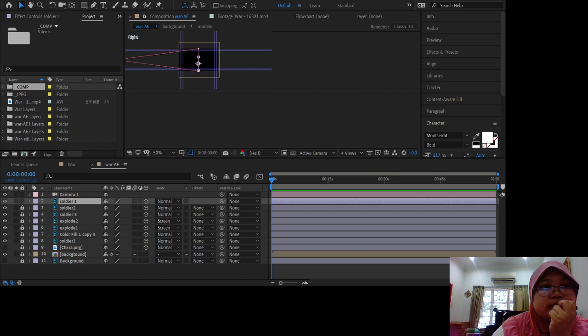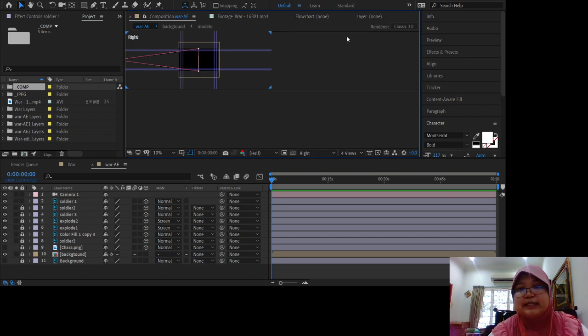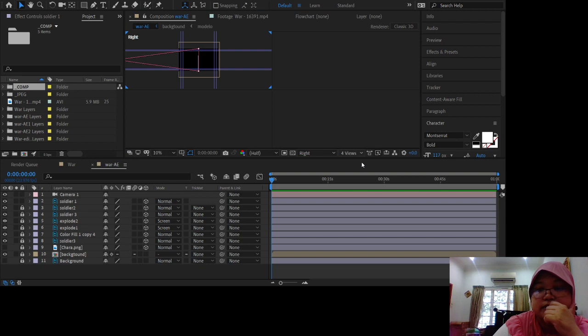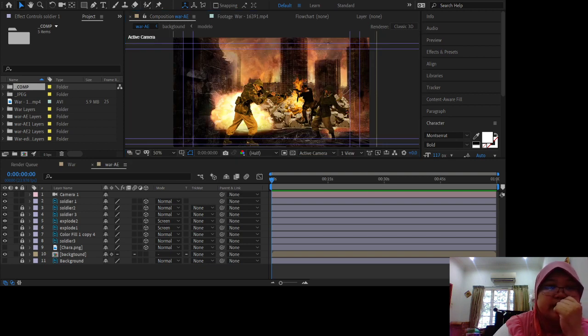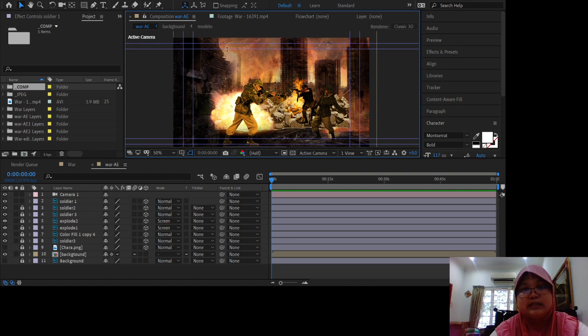Okay, I'm not sure why I can't see it. Okay, never mind. Supposedly you can actually see top, active, front, and right. I'm not sure why it doesn't want to show me that. No problem, just one view. If it's one view I can see, but if I do four views I can't see. This is something I need to set clearly in the OBS.